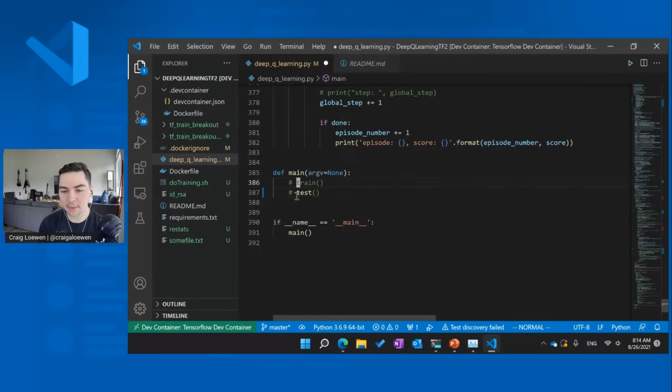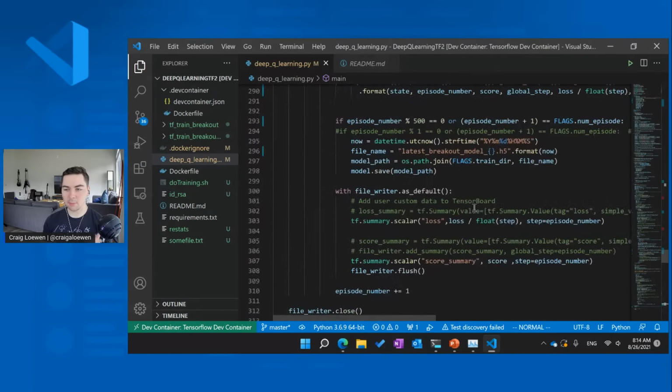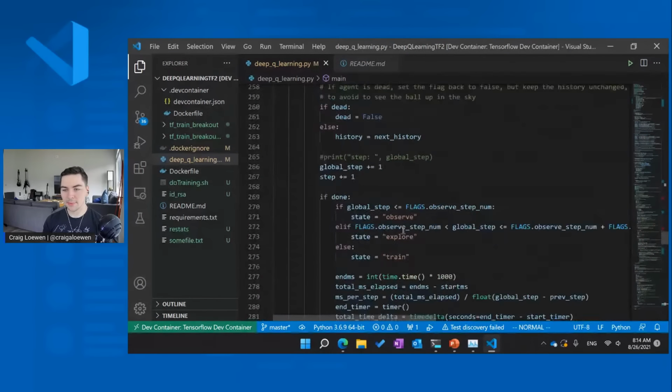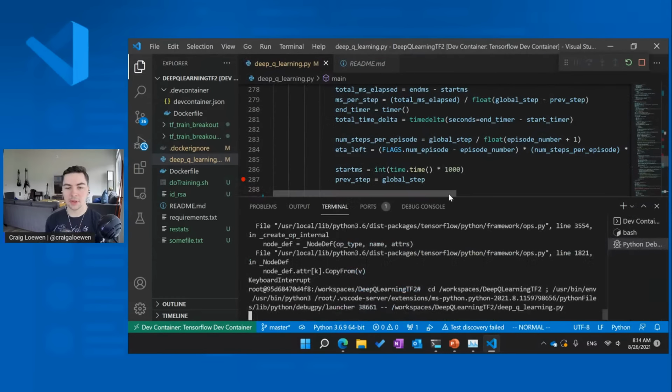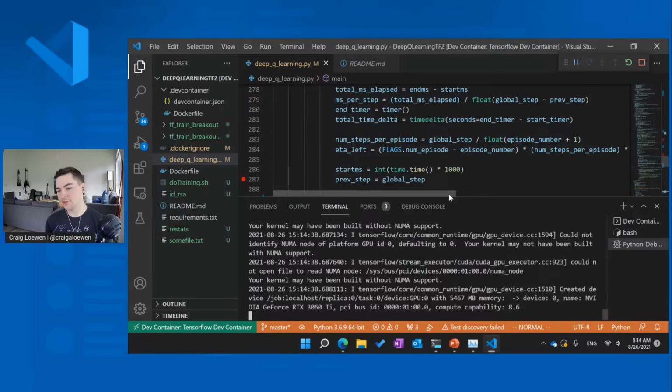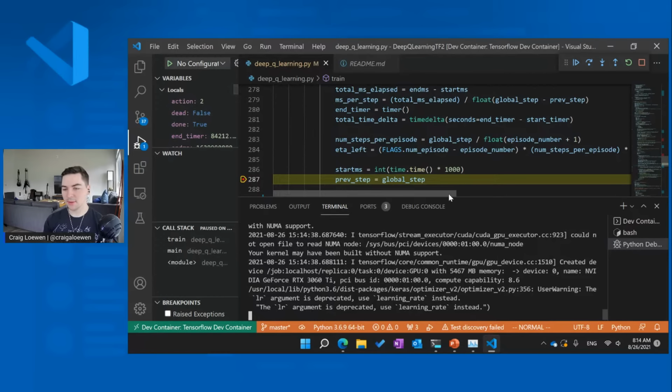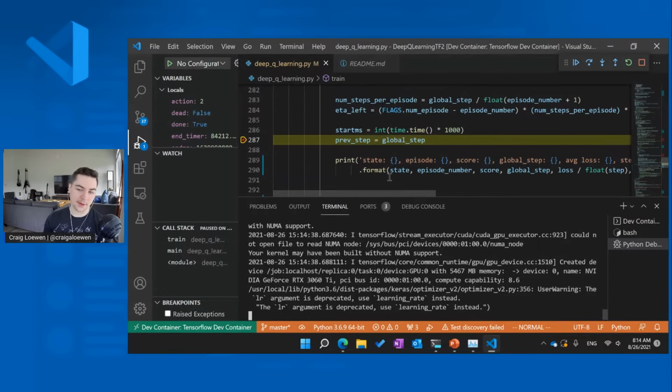So I'm going to go here. I'm going to uncomment this, comment this, and then let's set a breakpoint somewhere. Why not here? And we'll see what happens. So if I hit F5, I'm going to debug this on my Python file, and we're off to the races. Again, this is going to take a little while to start up because we're passing in the GPU. There we go. It went quite quick. And you can see my GPU devices here.